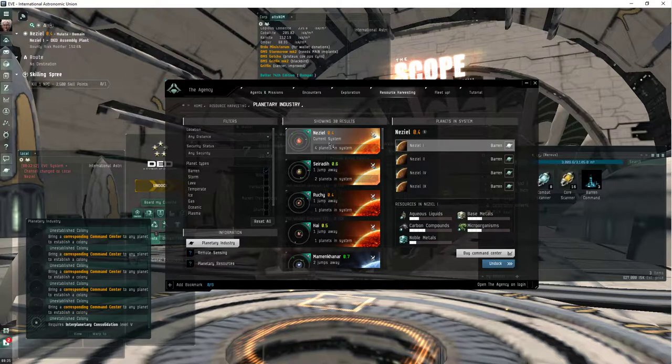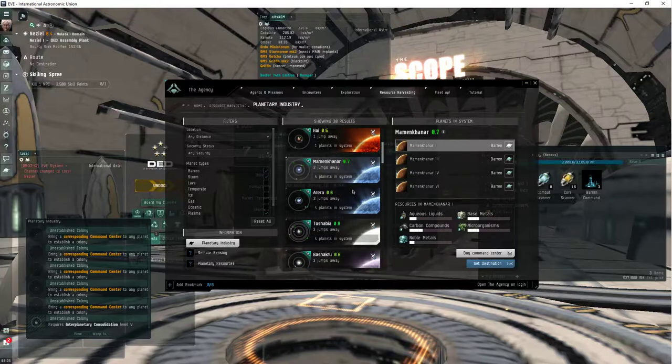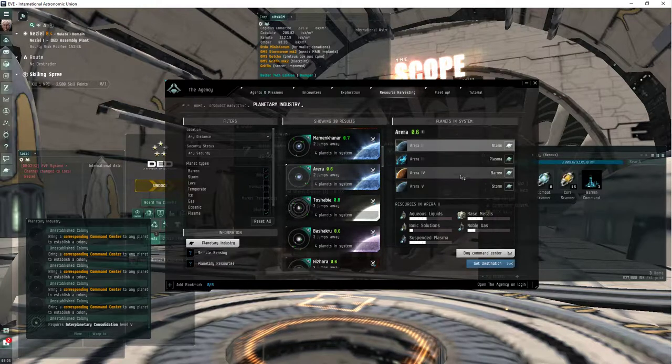So, there's four planets in Menkenar. Are there storm planets at Menkenar? Doesn't look like it. Are there plasma planets in Menkenar? No, there's not. Sadly. That's sad. Errata, what do we got? Ooh, look at that. So we got two storm, barren, plasma. You can make enriched uranium, mechanical parts, oxygen. Well, I prefer you make coolant here and here.